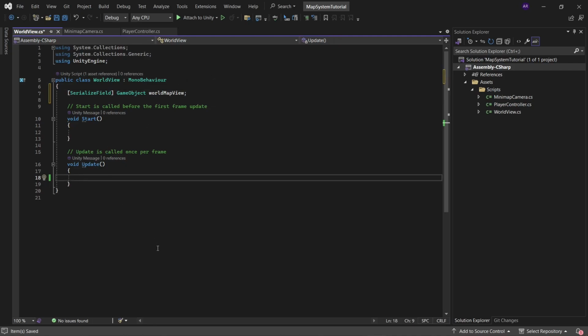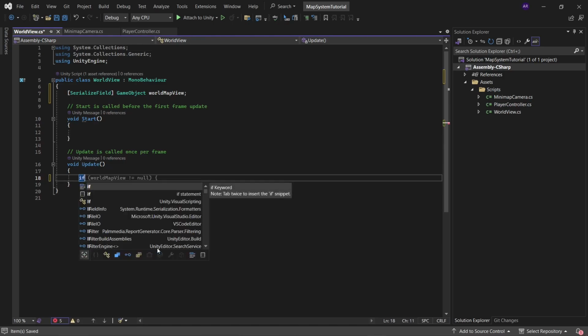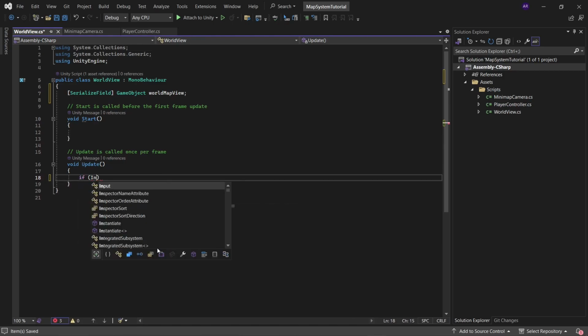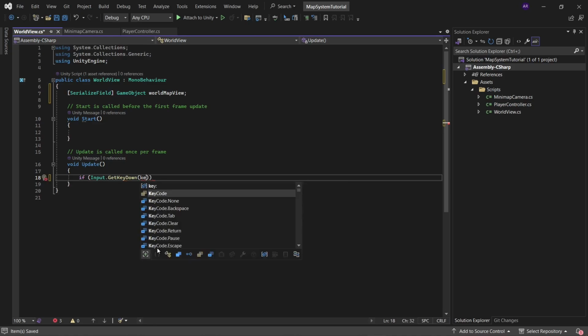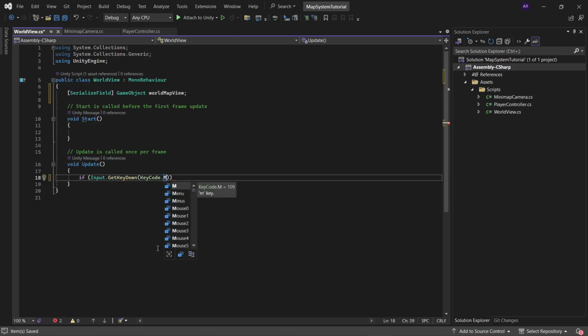Now in update, we can look for the user input. So if you do if Input.GetKeyDown, and GetKeyDown will only read the button input on the frame that it was pressed, meaning if you hold it down, it won't do anything. You just have to press it. So we now do KeyCode.M or however else you want to do the input.